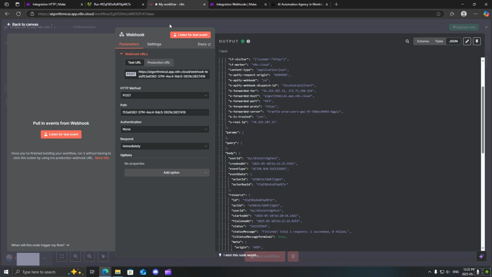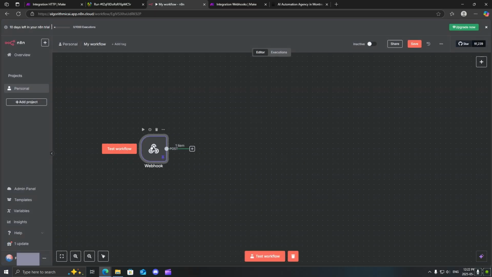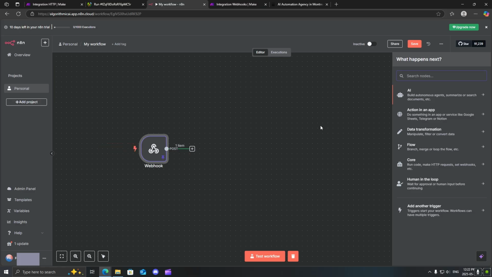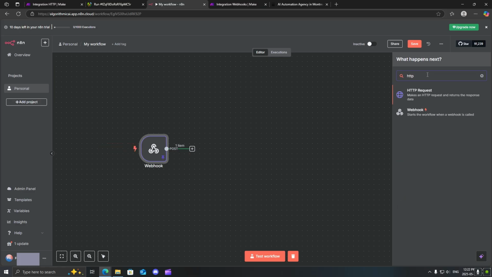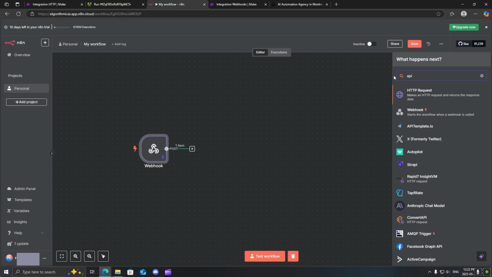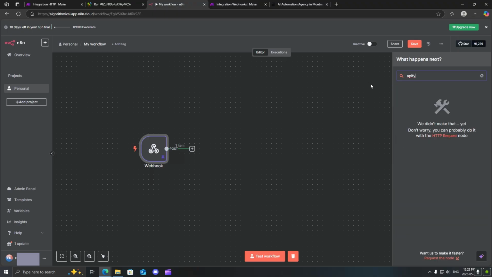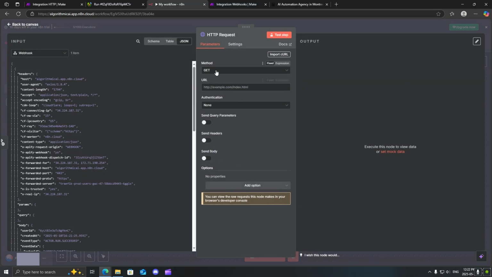So now we actually have all the information that was scraped from the website. Inside of N8N, we can actually pin this data. Now we need to use an HTTP request because there's no direct Apify integration inside N8N. I'll show you here. So we need to use the HTTP request node, and for this one we need to use the GET request.